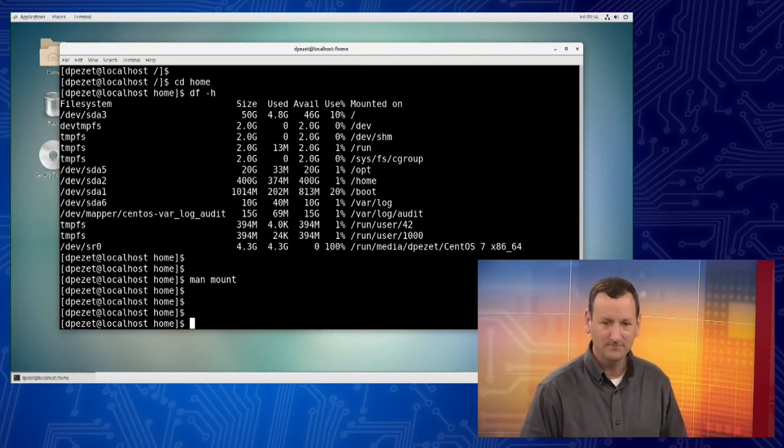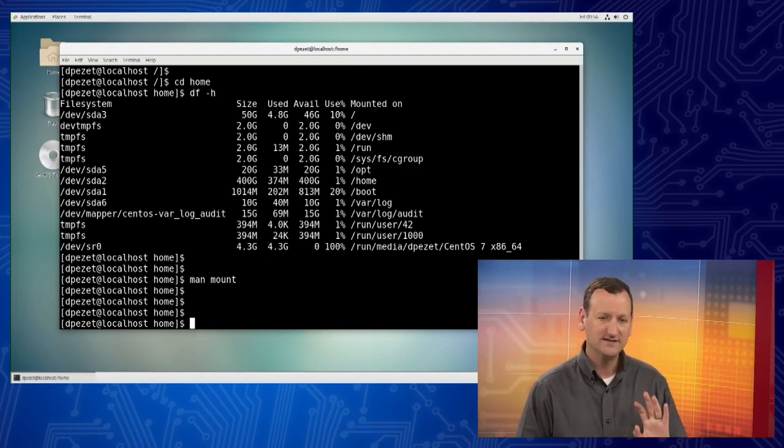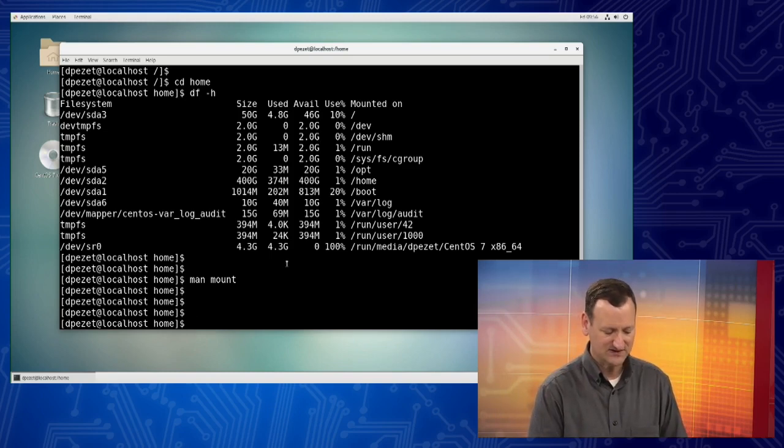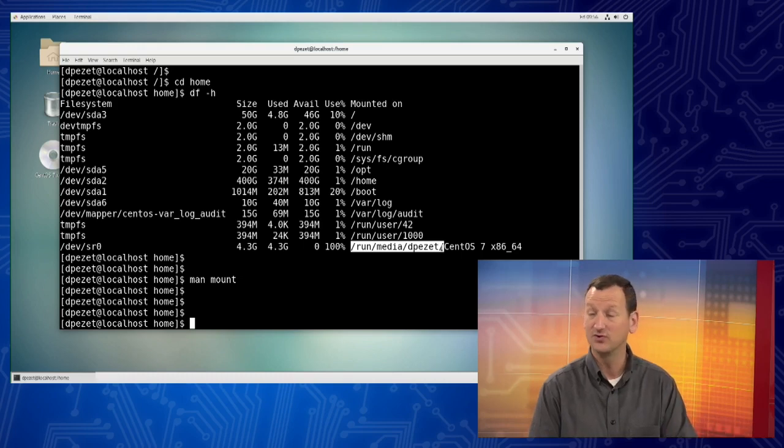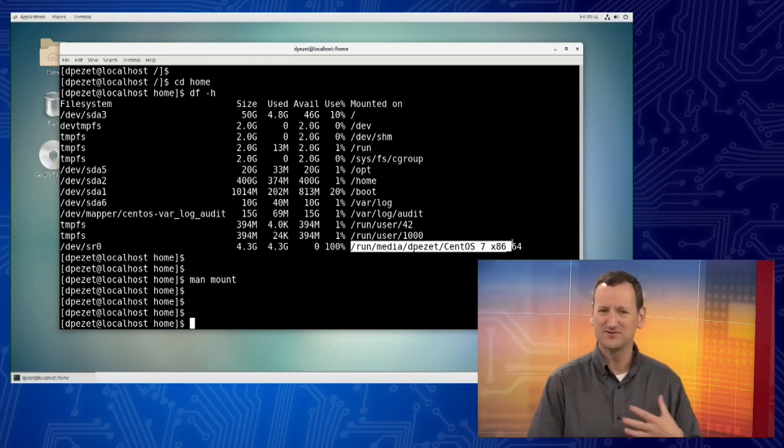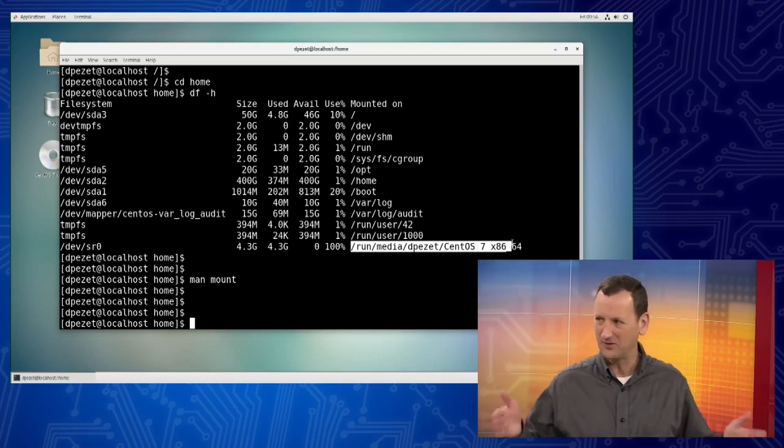In order to do that, you need to create some folders to mount to. Okay, so I'm going to mount it somewhere. I need to have a folder. By default, it's going to mount to all sorts of crazy places. You'll see like here in CentOS, and actually Ubuntu does this as well, if you put a CD in, it'll auto mount the CD, and it'll put it in /run/media, whatever your username is, and then the name of that disk. For me, that's always a little bit complex. It's just like a long path.